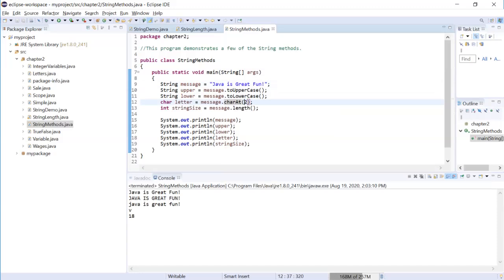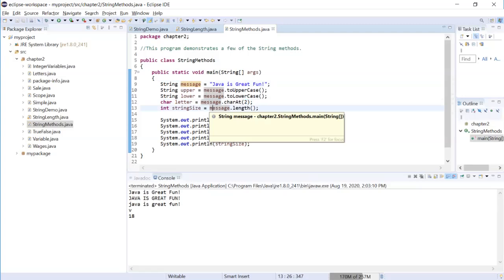You will learn in the future that this 0-based indexing is more prevalent in Java than 1-based indexing. Actually, everything we learn in this course will be 0-based indexing. Every time you want to use an index, be it string or array, it will start at 0. The first element will always be 0.